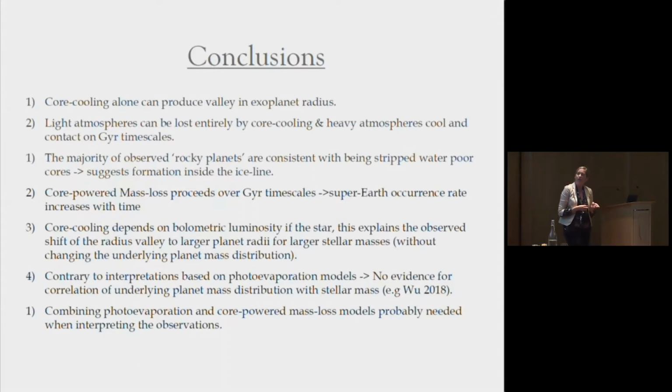And I think most importantly, in future work that we started but is still ongoing, is the effort to really combine the photoevaporation models and the core-powered mass loss models to correctly and completely model this atmospheric loss, because my suspicion is that this will probably be needed to correctly interpret the observations and make inferences, for example, about the planets' densities and their evolution. So thank you very much.